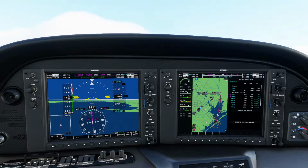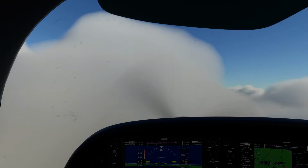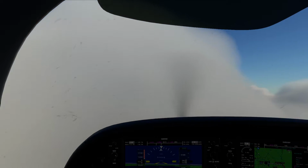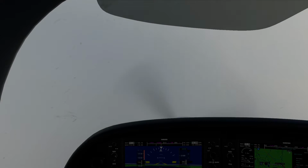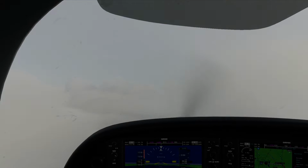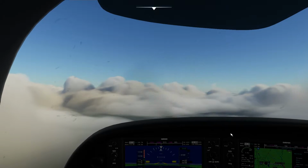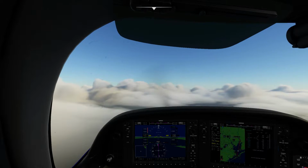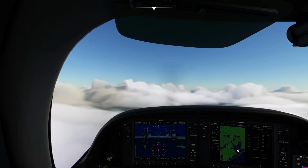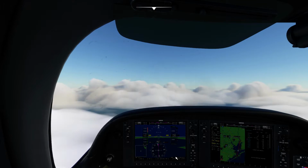Checking that everything's okay here, and it is looking good. Fly into this cloud here and see what happens. So really your orientation would be totally lost. You can just rely on your instruments in something like that. So that's why this plane is so nice to fly. Look at all this stuff and see that everything's looking good. Altitude is at 3,000.